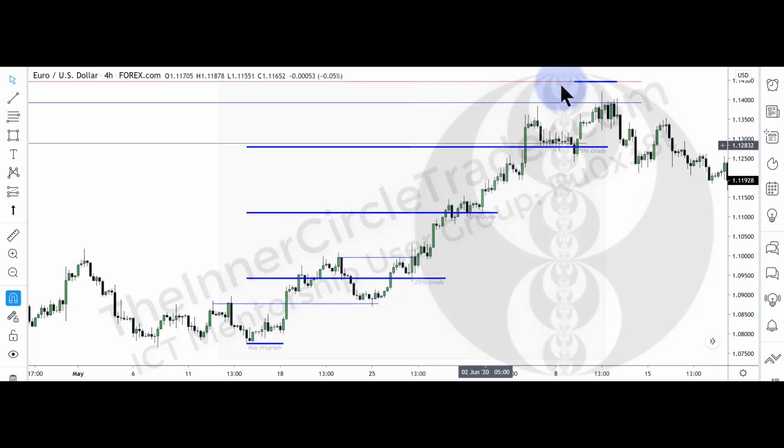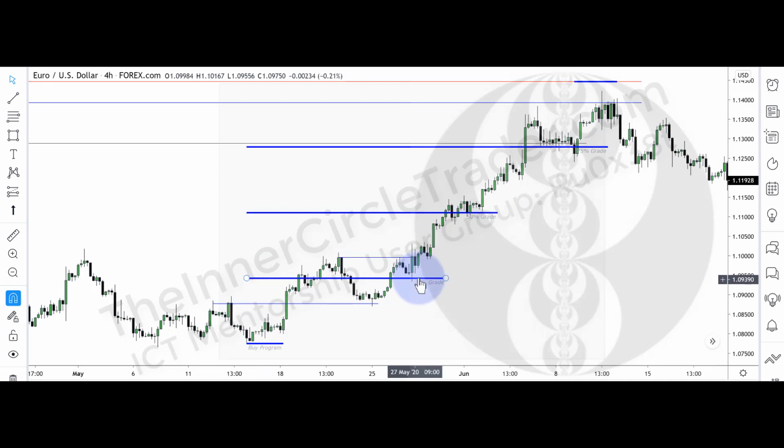From the low up to that rejection block, we split this up into equal parts, and you do that with a fib. And the way you can do it without having to fancy dance your fib is, do a low to the rejection, find the 50% level, and draw that out here. Then pull your fib from the low up to this level here, and then it'll create a higher 50% level, which will be right there. Then drop a line there, drag that fib back down, and pull it from the rejection block to this 50%. What that'll do is give you a halfway point between this level and the low, and that'll be here.